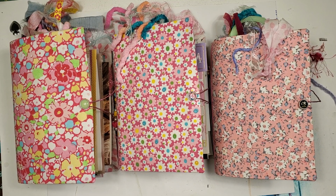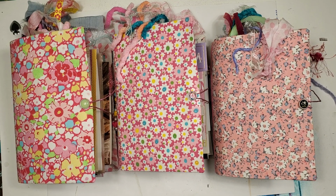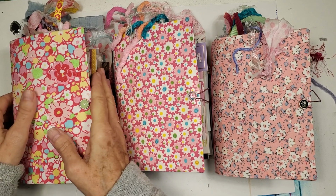I've got 3 new journals to get into the shop today. The weather is bleak and blue and rainy, but these journals are happy and perky and sassy and ready to live with you. These are our $25 journals. They are a taster journal.